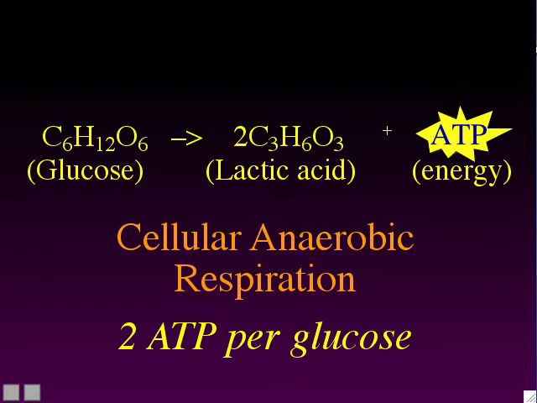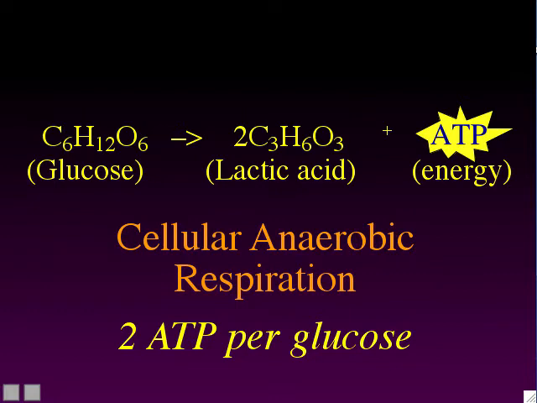Okay, now so far in this lecture on muscles and recharging their ATP supply, I sort of implied that muscles were either using aerobic respiration or anaerobic respiration. And that's not exactly true. It's a little more complicated than that. Muscle cells can and do use a mixture of aerobic and anaerobic respiration simultaneously.